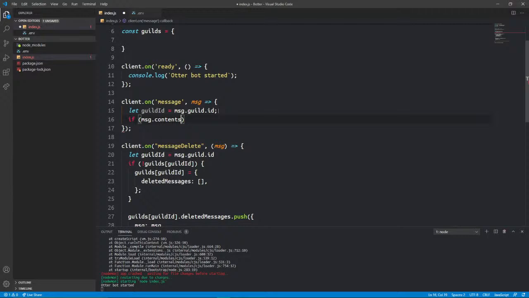So then I can do, so I need it to respond to the prefix the guild gives it, so I need to do if guilds index guildID dot prefix.